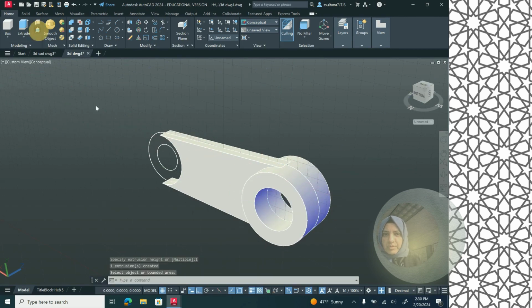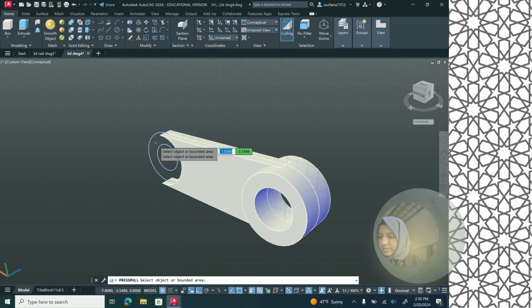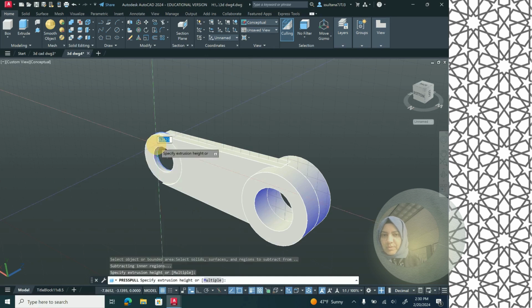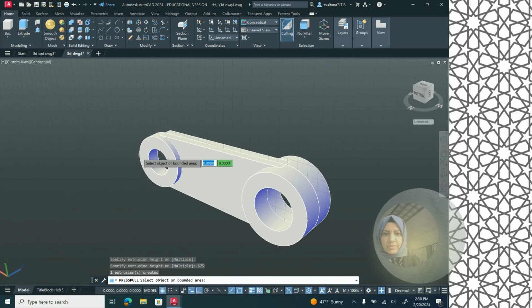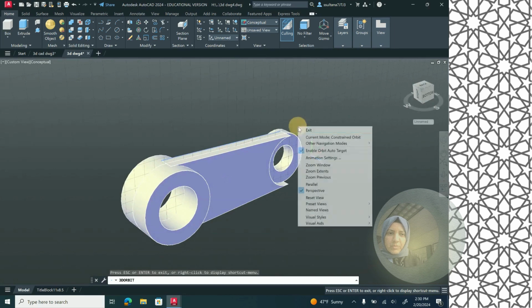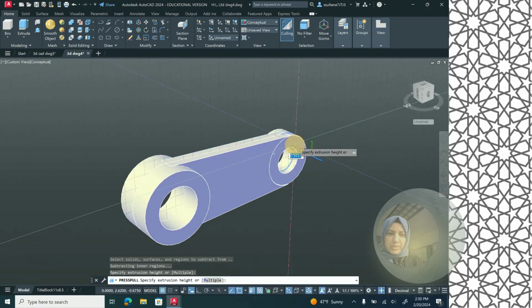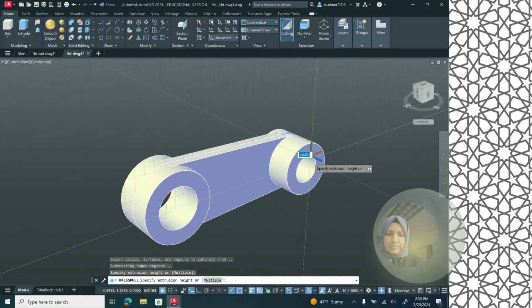Press pull again this circle, and the width of that is 0.675 on one side and then 0.675 on the other side.